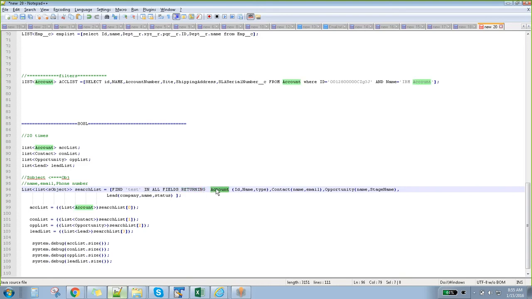It is searching in account, contact, opportunity, and lead. We are telling it to search in all four objects.